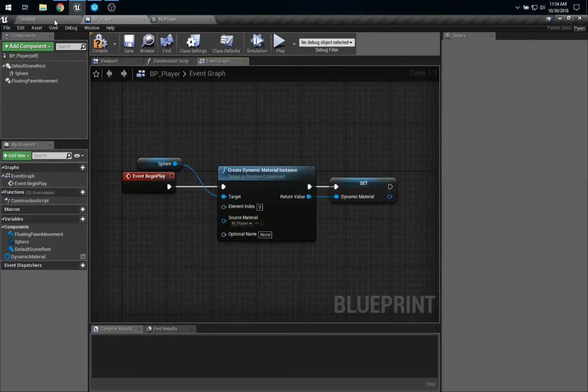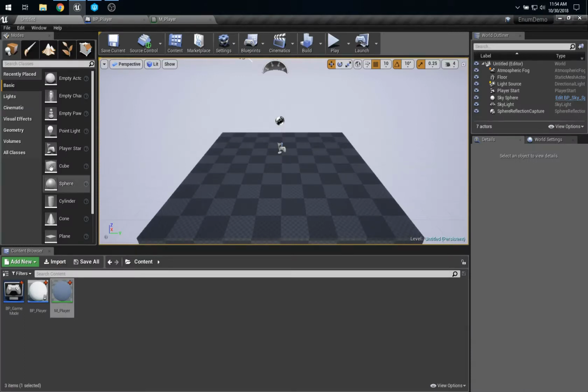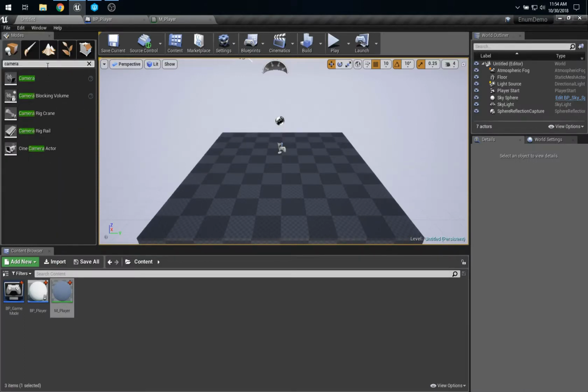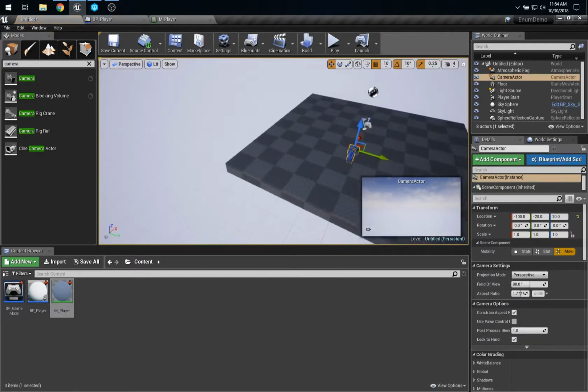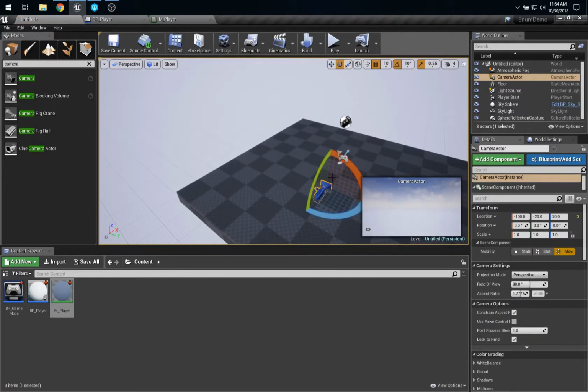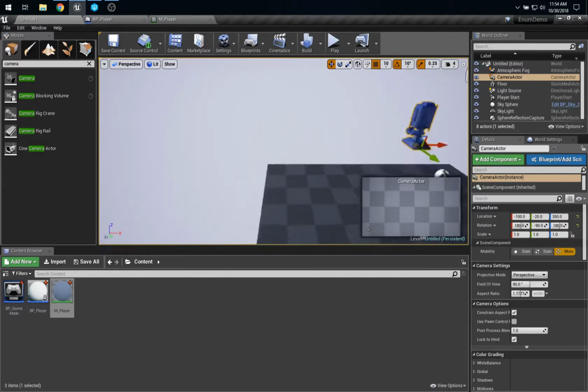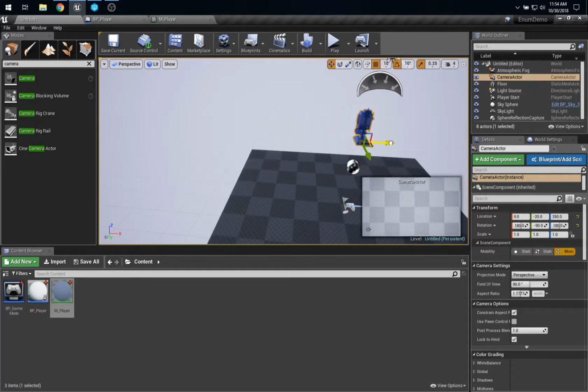Okay, so back in the level, I'm going to drop on a camera. And let's just make this look down and pull it up here somewhere. Just look down at the world.